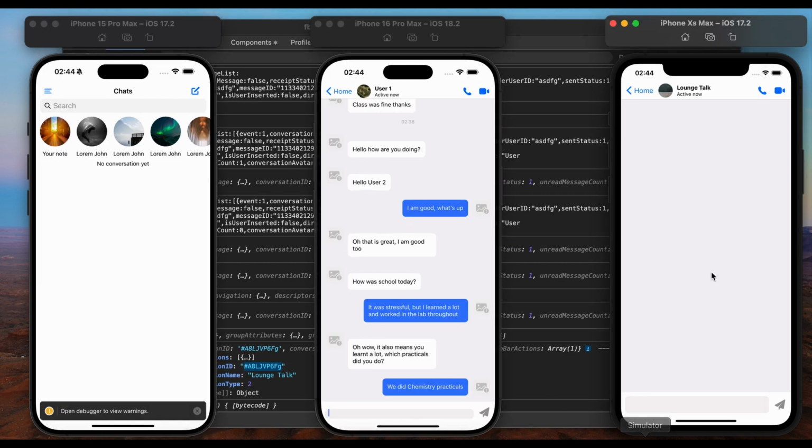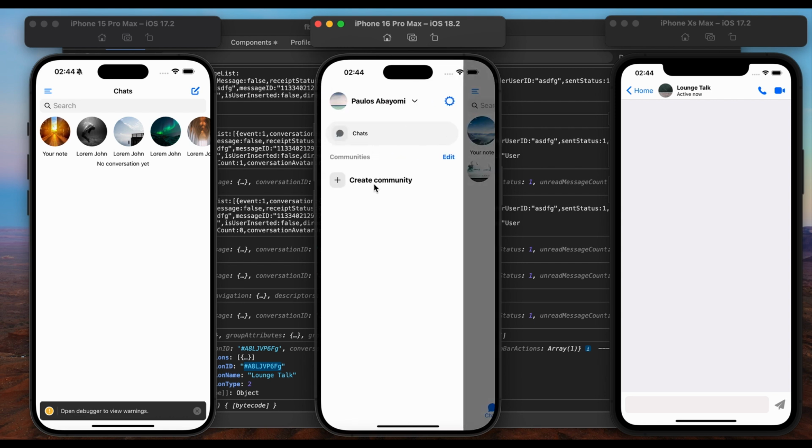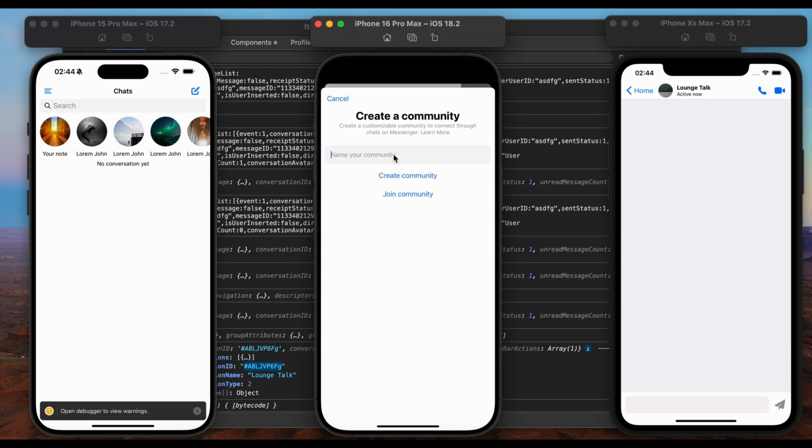If I add a server and a database, instead of having to paste the ID of the conversation manually here, I'll just enter the name of the conversation, and it's just going to start working. But now let's join the community.